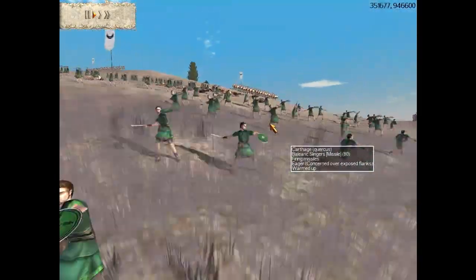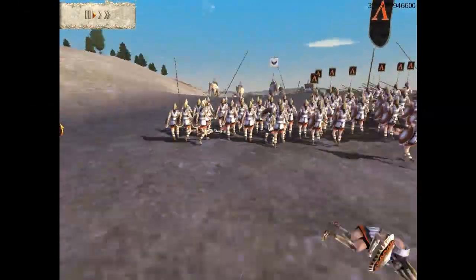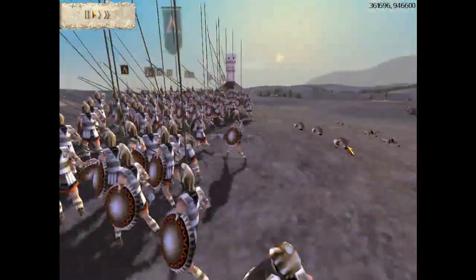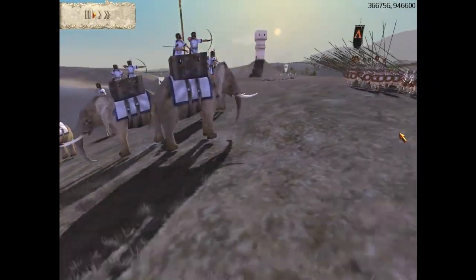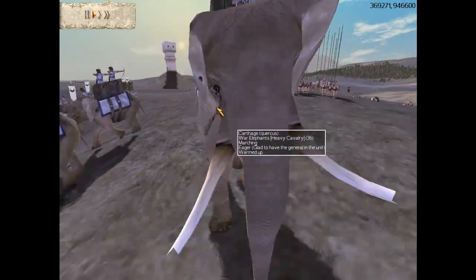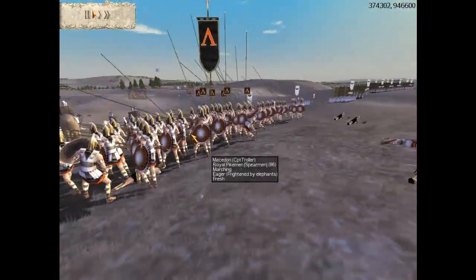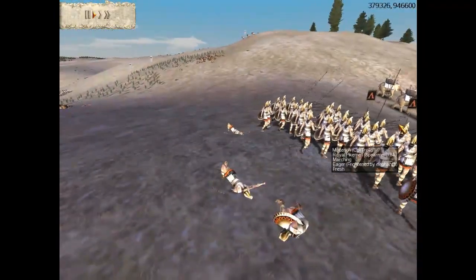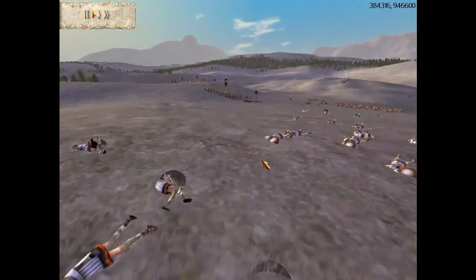Here I shuffled my army of slingers in order to fire at the enemy's flank of the phalanx. Here he thinks that I'm so stupid and I'll just leave my elephants to be killed by those spikes. And here I am firing at his army and killing as many as possible.